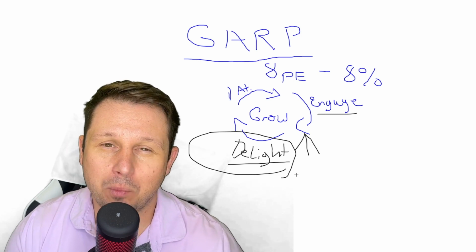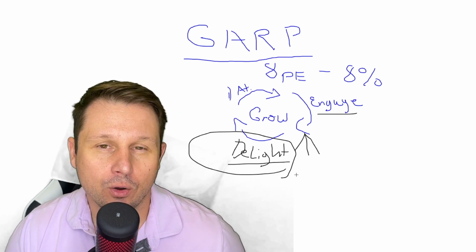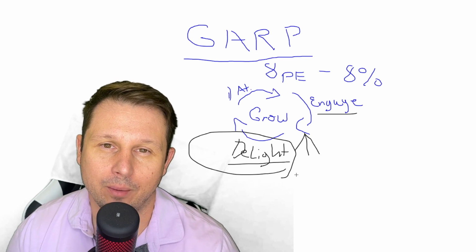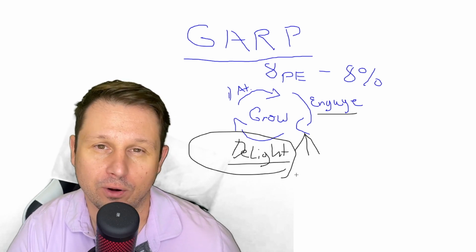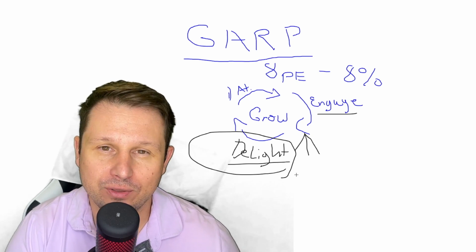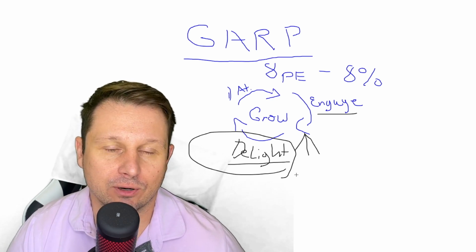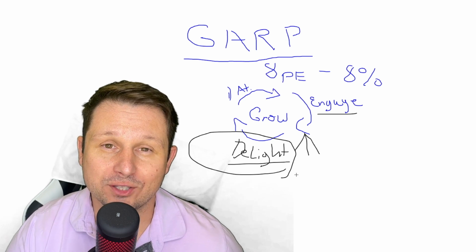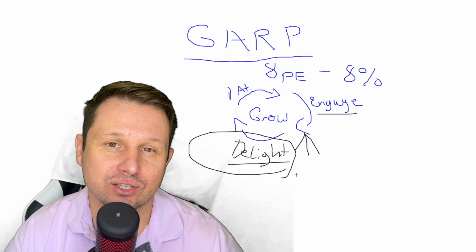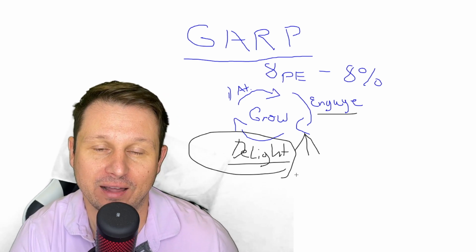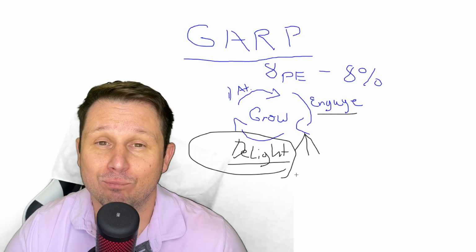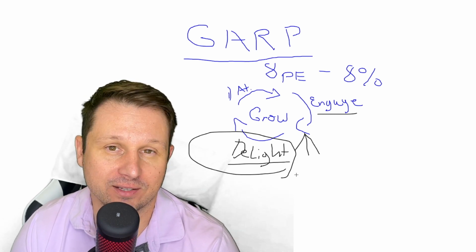And so these smaller companies that are kind of getting overlooked, what you want to do is you want to look at these companies and say, do they have GARP? Are they growth at a reasonable price? Do they have a flywheel business model here where they are listening to the customer, they're being innovative, they have multiple ways to engage the customer, and that customer can have the opportunity to engage in that platform for a long period of time and have multiple buys on that product and or service.